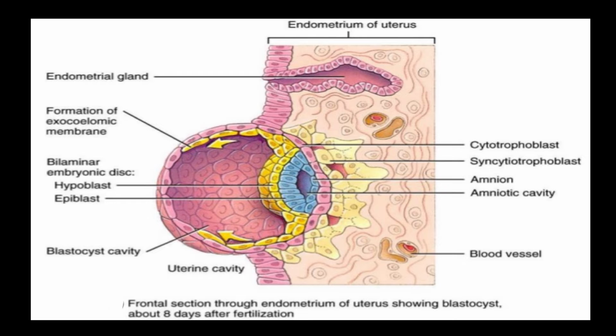In this diagram you can see, as we have discussed, the trophoblast layer in pink colored flattened cells, and we have the embryoblast, then we have the maternal endometrial lining, and this is a diagram which shows how the blastocyst goes and embeds into the uterus. We will discuss this in a little more detail. So, here in this figure you can see maternal blood vessels are there in the endometrial lining.